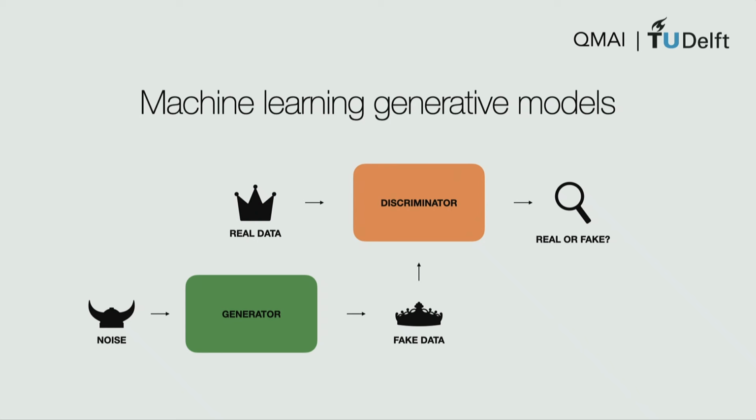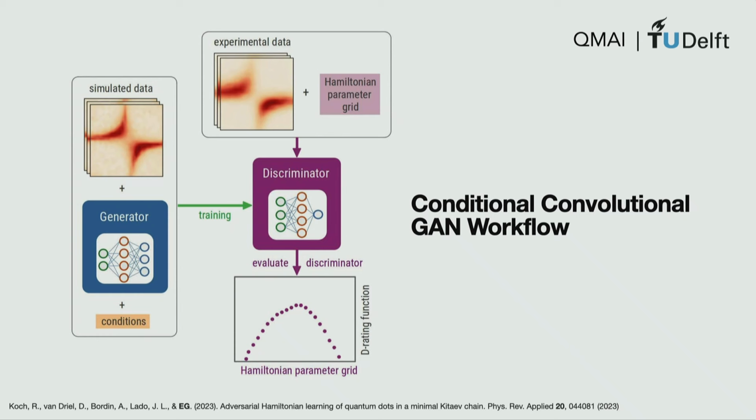The beauty of the generative model is that you can generate a lot of data, look at the distributions, and generally enhance the workflow, and that was something that we've been after here. Specifically, we simulated data from this very minimal Kitaev Hamiltonian that has just two parameters, one for the hopping, t, and one for the Cooper pair splitting, delta. We feed them into the generator, together with something we called conditions, specifically the ratio of delta and t for each of those charge stability diagrams.